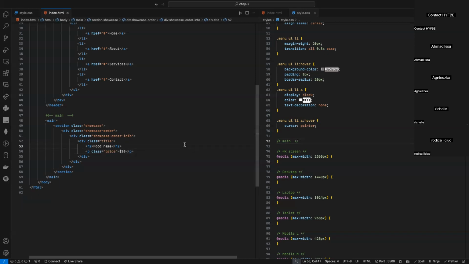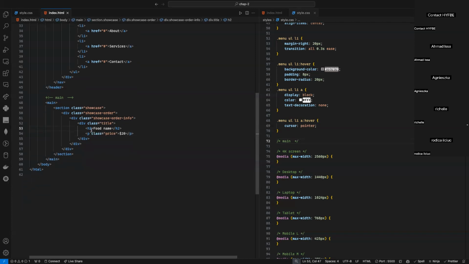Voila. Now the question here: as you can see, the H2 and the p, both of them are block elements, both of them inside this div with class title. And like that, if I want to style those or show this in a vertical or in horizontal, if they are inside one div, I can do that very easily. That should be nice. After I created my title, now I need to add something else. I need to add my image, right?